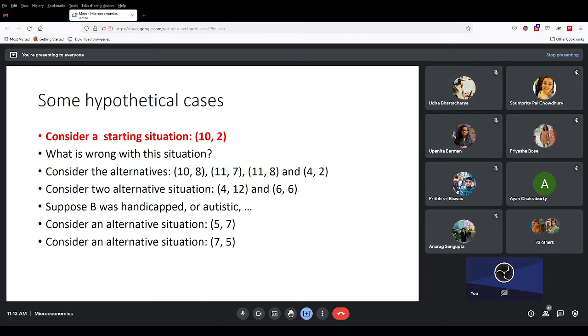Okay. Now suppose you ask your best friend. Let us suppose that you are person A and there's some other person who is B. Let us suppose that you ask your best friend to make the choice. Your best friend has to choose between the three possible equilibriums. What will your friend choose? 6, 6; 5, 7; or 7, 5?